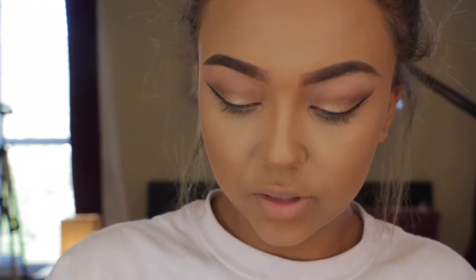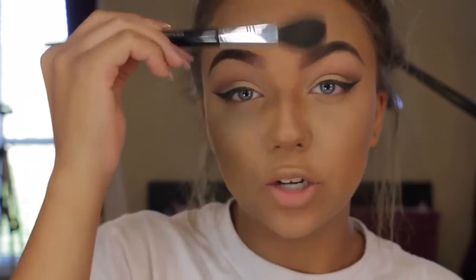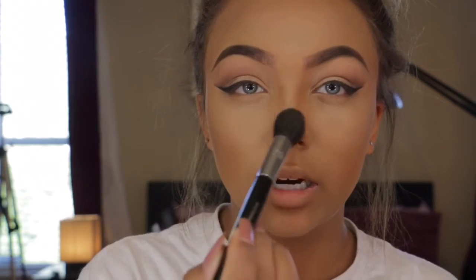Some of you guys have seen that people will take it right on the edge of their lip. I don't know if you can see that. And some people like to put it on the tip of their nose and down the bridge of their nose. However, I'm not really a fan of doing that just because I get really oily in my T-zone here. I typically find that if I do put highlight on the tip of my nose and up, it makes me look that much more oily throughout the day. I might just put a little bit right there, but it doesn't really make that much of a difference just because I'm already a little bit oily.